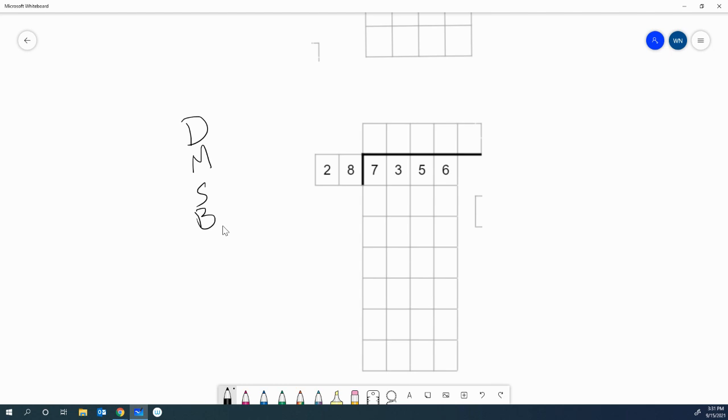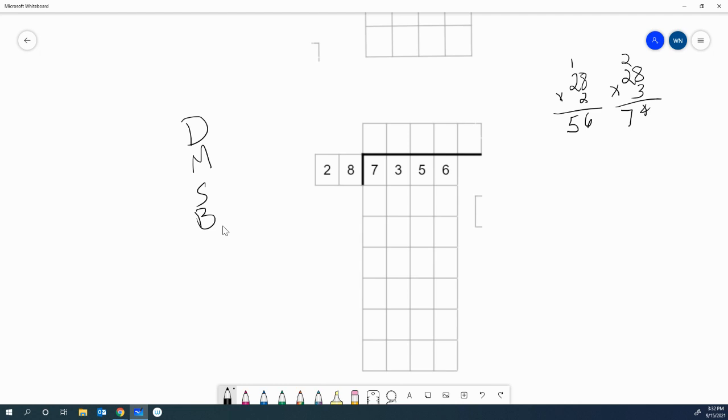73 divided by 28. How many times can 28 go into 73? I'm going to guess just 2 times. Let's do 28 times 2 and see what happens. 2 times 8 is 16. 2 times 2 is 4, plus 1 is 5, 56. I don't know if it can go in again. We are going to have to try. 28 times 3. 3 times 8 is 24. 2 times 3 is 6, plus 1 is 7, 74. 1 too big. So it's going to go in 2 times.